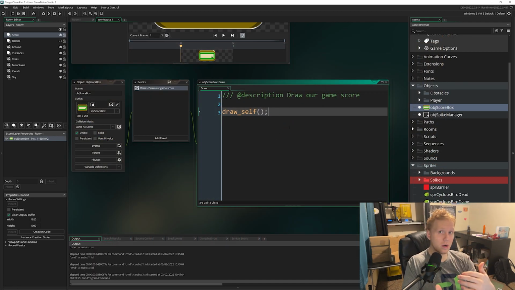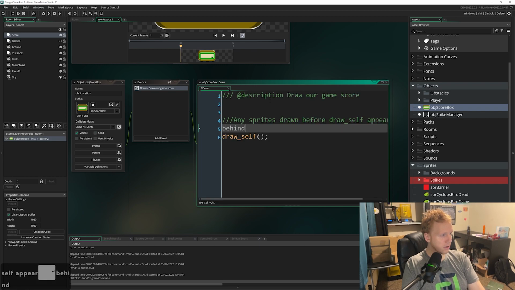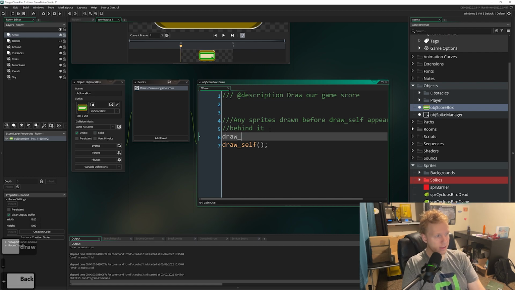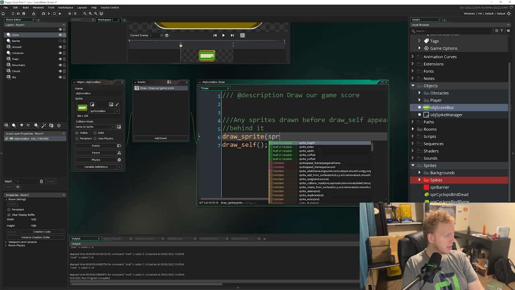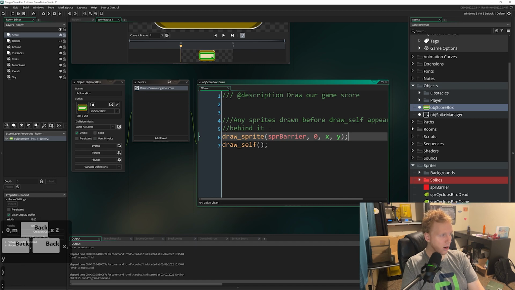Now, depending on how you want to stack your sprites, if you wanted to have a sprite behind the actual object sprite itself, you would call that here. So any sprites drawn before draw_self appear behind it. If I wanted to have another sprite, I could draw a sprite like, let's see, spr_barrier, subimage of 0, and let's draw it right on rx and ry.